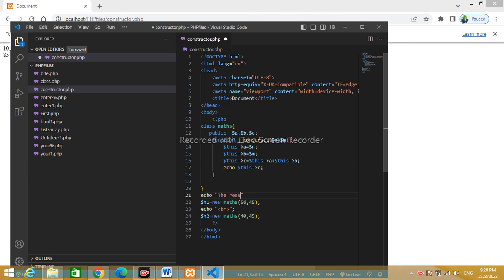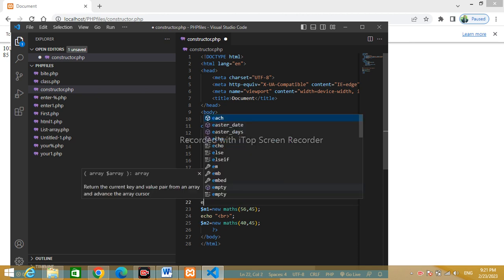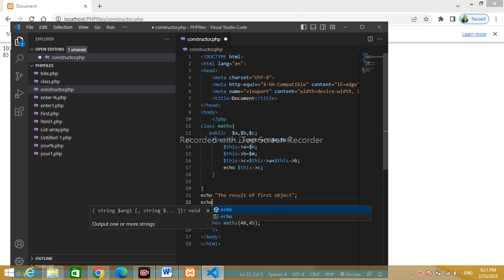Here you can also write, for example, echo the result of first object, and here semicolon, and here echo, and BR, semicolon.